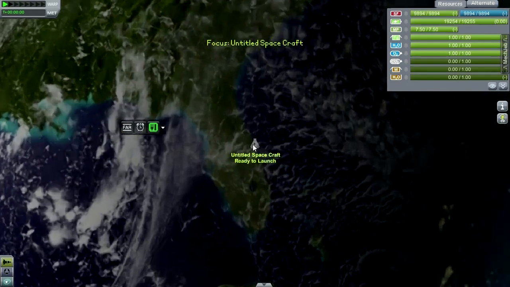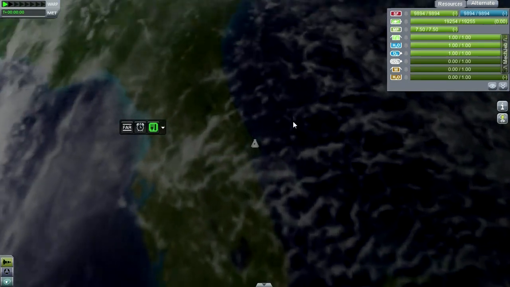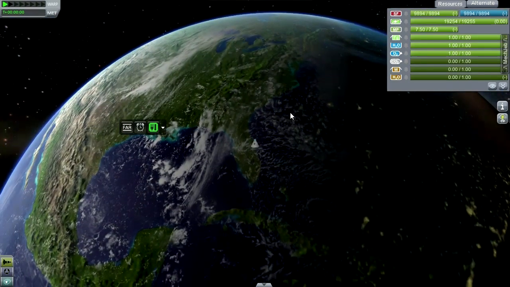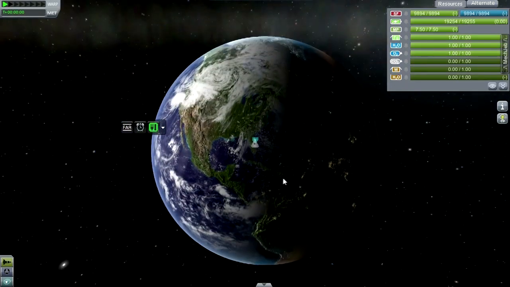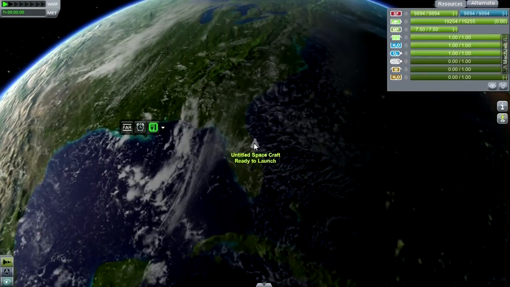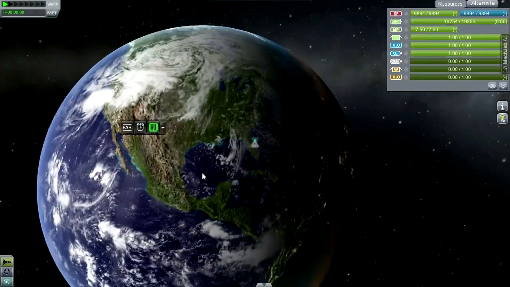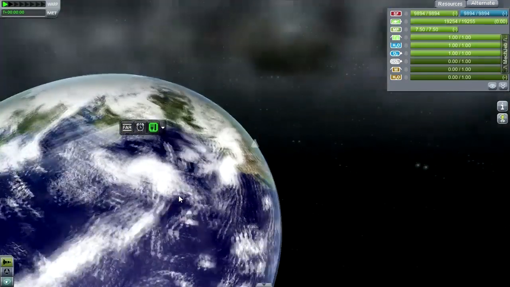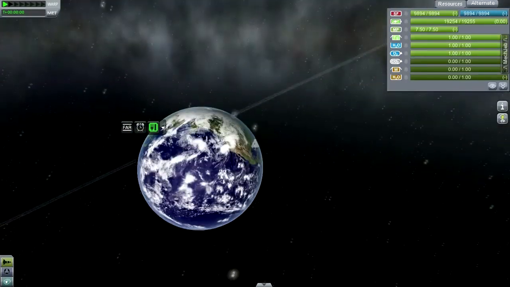We are lifting off from Cape Canaveral, and I have mixed feelings about that, because really, we should have picked a neutral location, because this is sort of very, very American. And what if I want to build a Soyuz? I'm not going to lift a Soyuz from Cape Canaveral.